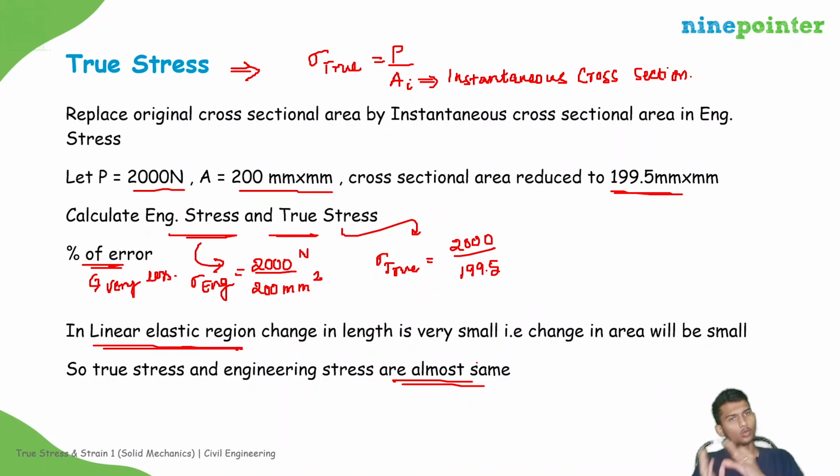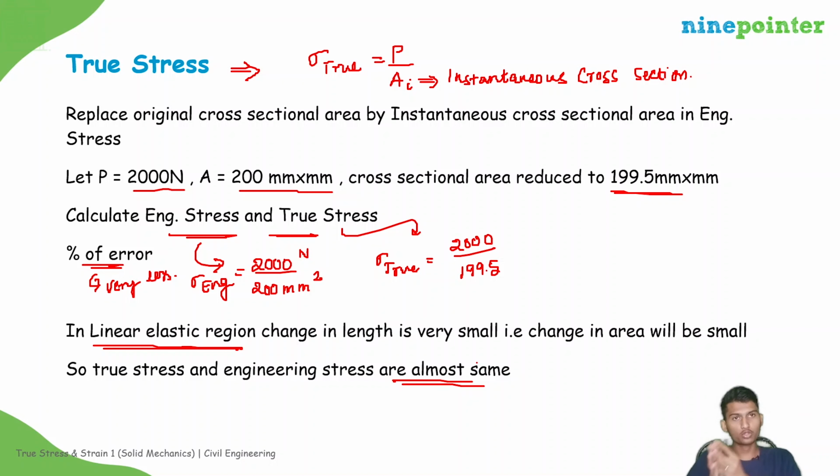But when we come to the manufacturing field, in that case they will go to large plastic deformations. In plastic deformations, the strains will be large, right? And they won't recover. So the change in cross sectional area will be more than the instantaneous change, and the original cross sectional area has a large difference. So then we need to include the true picture, right? The true picture is true stress.